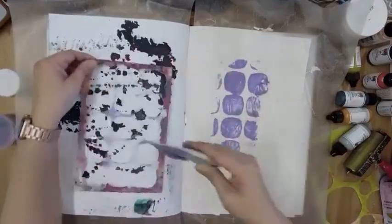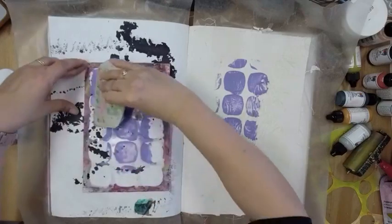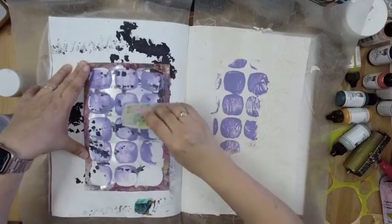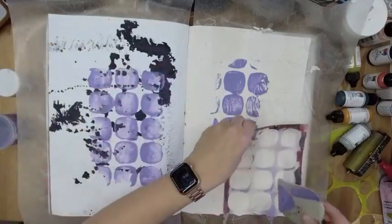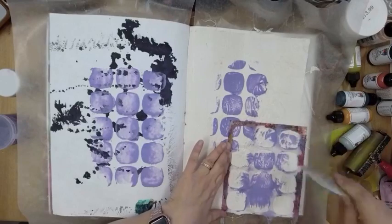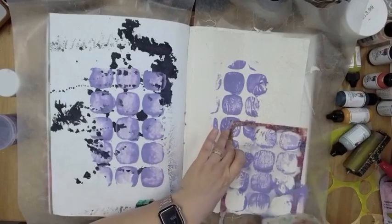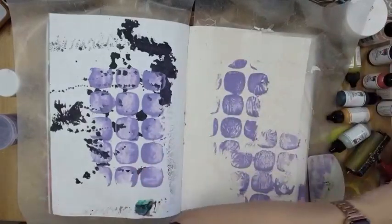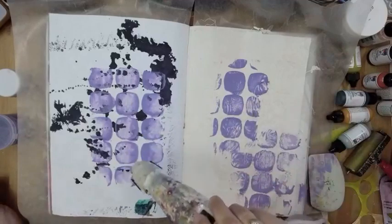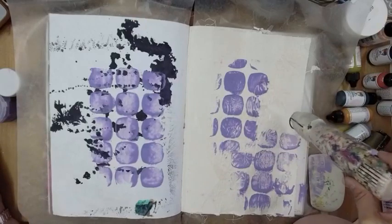So, last night in my Dina Wakley class, we were talking about using clear mediums to seal color down. And, you know, Dina Wakley sprays are acrylic, so when they dry they're permanent and don't interact with the other layers. I was talking about how fun it is sometimes to seal layers in underneath clear so you can see them. That works with her sprays because they don't melt up through your mediums when you put them down. If you don't know what I'm talking about, I am sure I will demonstrate it today because it is inevitable that it happens.